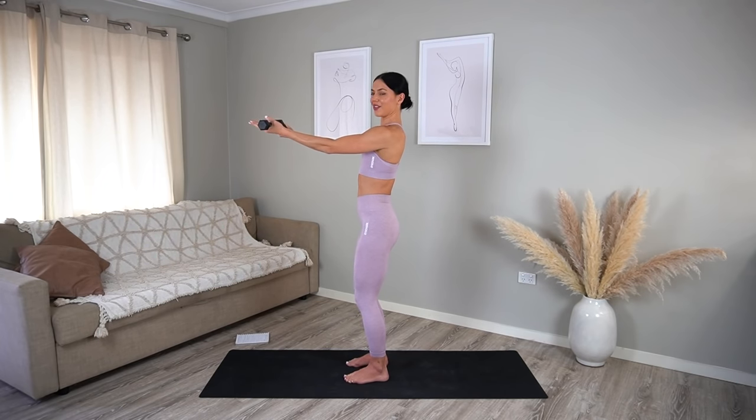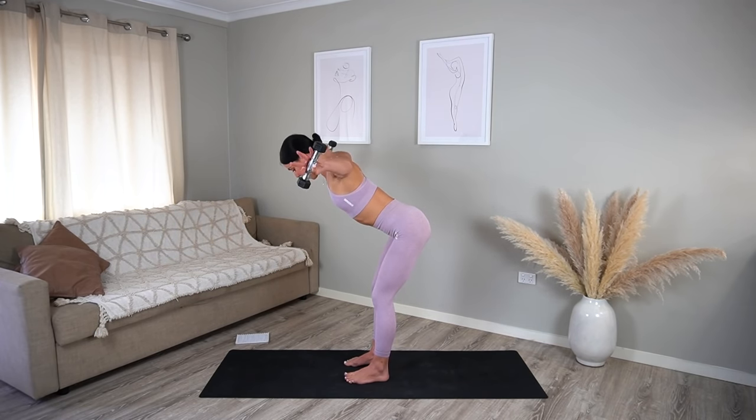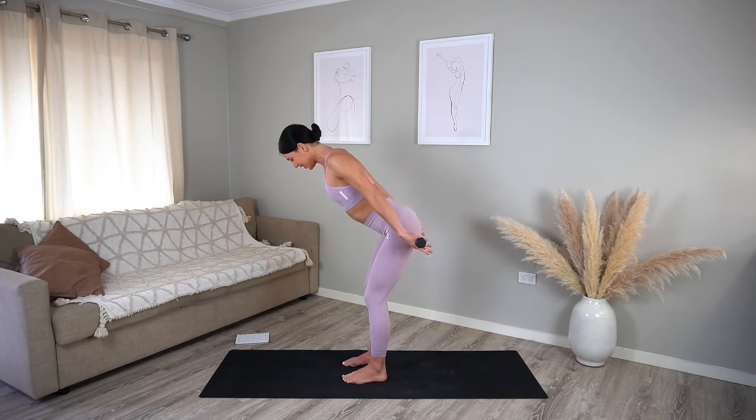Flip your palms down and then hinge forward letting your arms just hang for a moment. Bend your knees, make sure you have a nice straight spine and really draw your navel in. Pull your shoulders back, really drawing your shoulder blades together, then open your arms on your exhale, inhale lower, exhale open, inhale close — just eight more, keeping that soft bend through your elbows, six, keeping your gaze towards the top edge of your mat, four more, three, two, and one. Keep your palms facing back — let's lift our arms back behind us, really roll those shoulders back, and lower the arms and lift.